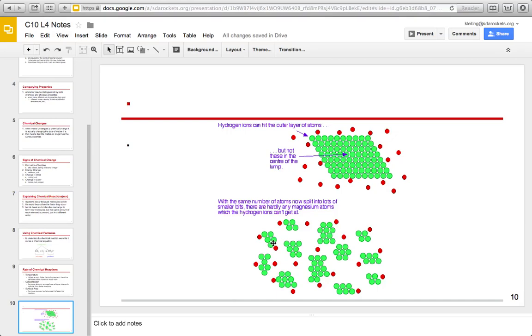If we look down here, in our example, we have a lot more surface area, right? If we wanted to, we could count up each of these little dots that's exposed to the outside and say that accounts for the surface area. I can tell you that this up here has a lot less surface area than this down here. But you can see that because it has more surface area down here, it's going to react quicker. These red dots are going to be able to hit in more different spots.